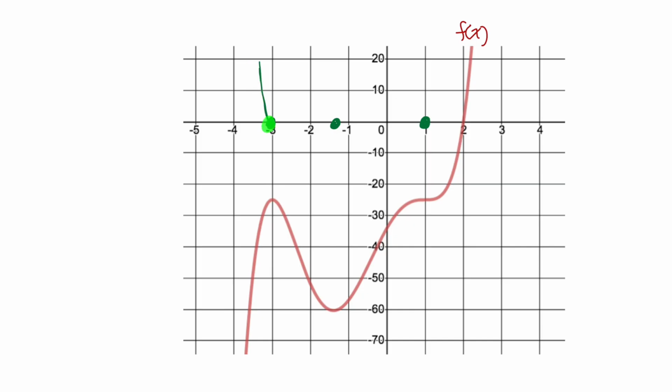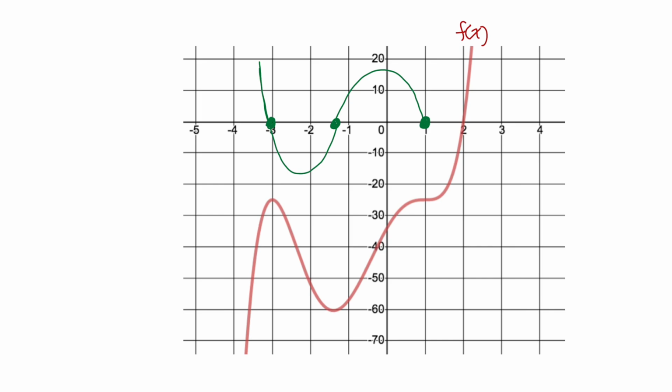Now between these 2 points on that interval of x values, notice f of x is decreasing. At any point on that interval, if I were to draw a tangent line, it would be going down to the right. So it has a negative slope, meaning f prime of x is going to have negative y values over that interval. So it needs to be below the x-axis. So it would look something like this. And then between these 2 points, over that interval of x values, f of x has a positive slope. It's going up to the right, which means the derivative has to have positive y values over that interval. So it would look something like this.